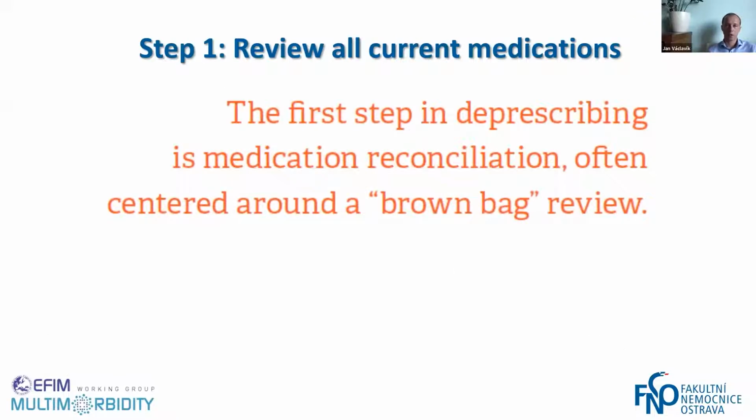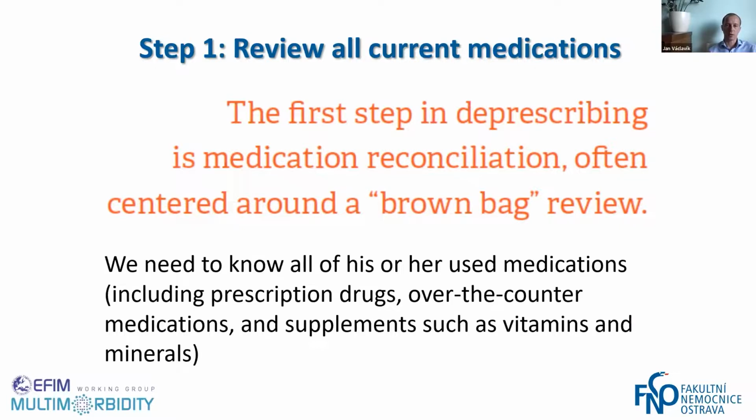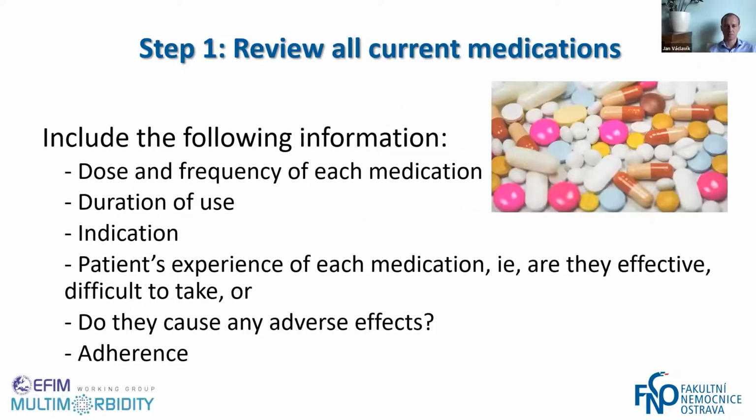So step one is to review all current medications, to reconcile, and sometimes it's really necessary the patient brings it back where he includes all the drugs he is using. We definitely need to know not only all the prescription drugs the patient is using, but also all the over-the-counter medications and supplements such as vitamins and minerals.